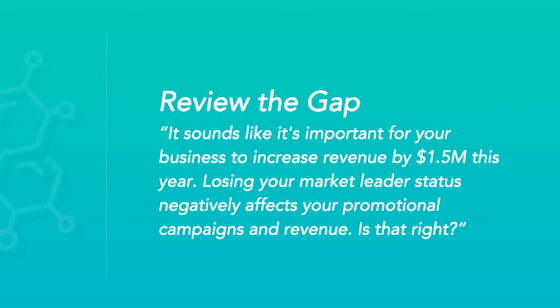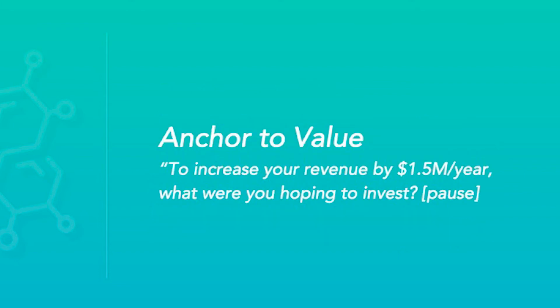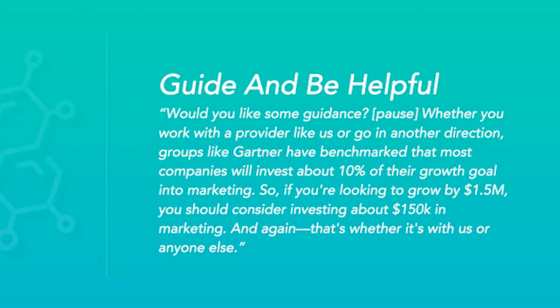Here's a sample scenario. First, review the gap. It sounds like it's important for your business to increase revenue by $1.5 million this year. Losing your market leader status negatively affects your promotional campaigns and revenue. Is that right? You can anchor to value. To increase your revenue by $1.5 million a year, what were you hoping to invest? Then guide and be helpful. Would you like some guidance?